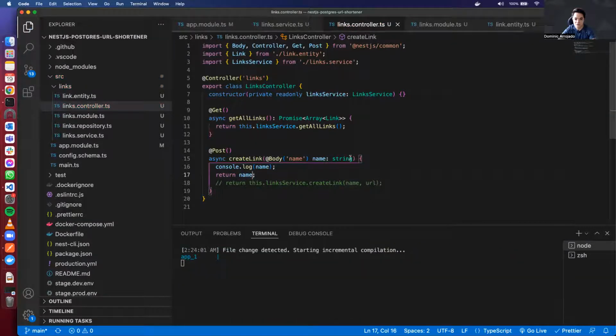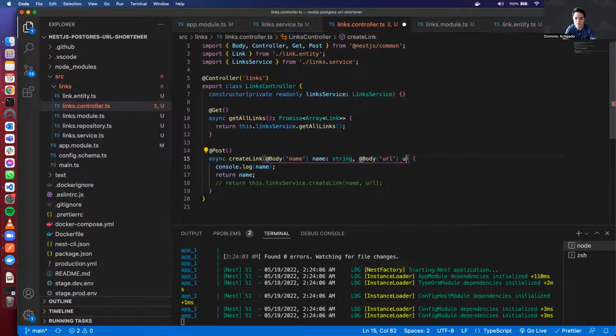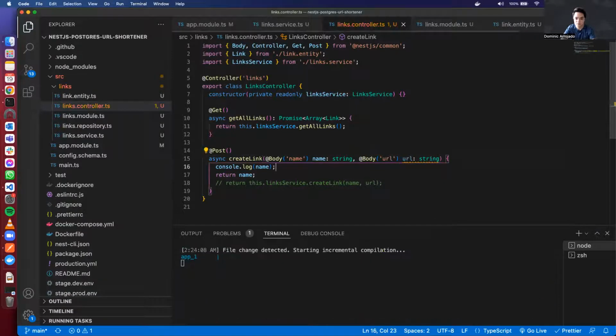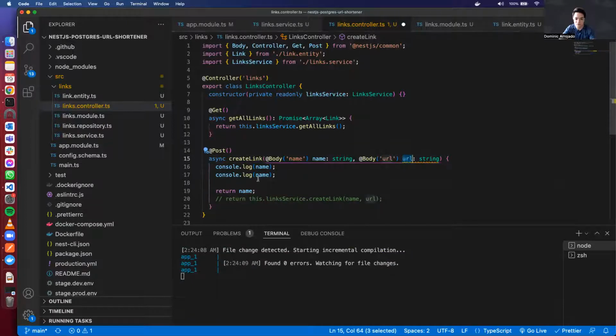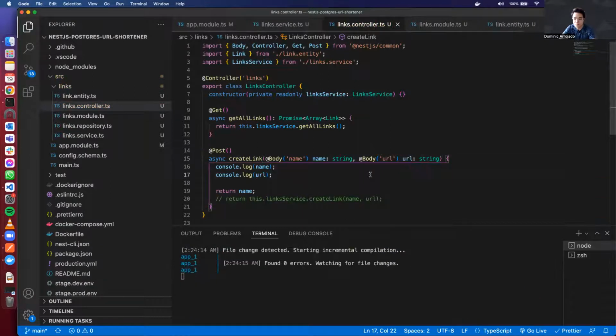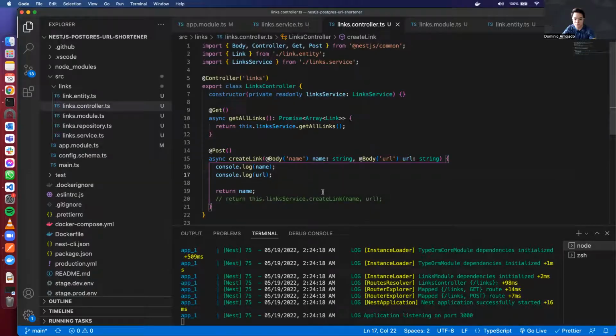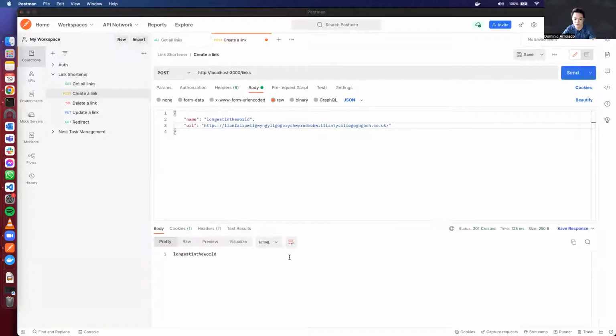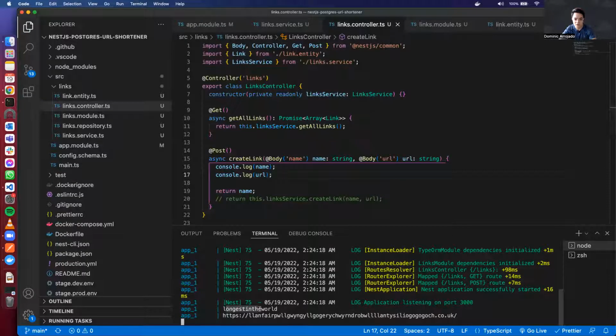For example, I want to get the name, I want to get the URL. Once we call this, you can see it logs the name and the URL. That's how we're going to get the body or the payload from the request.